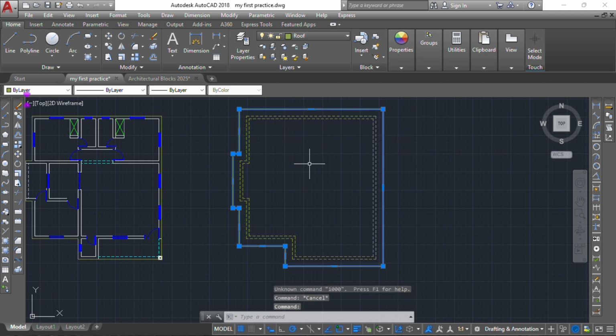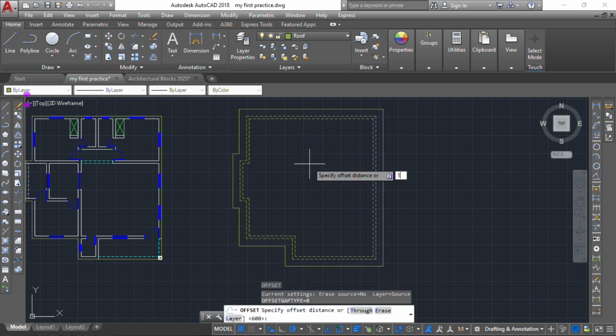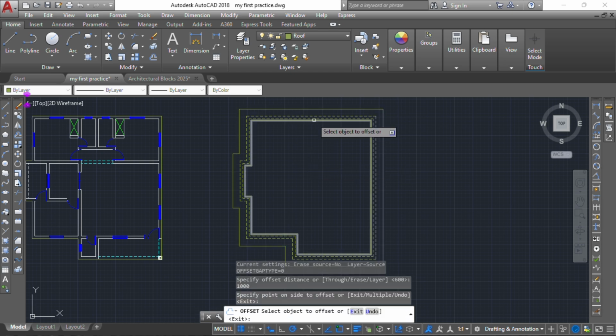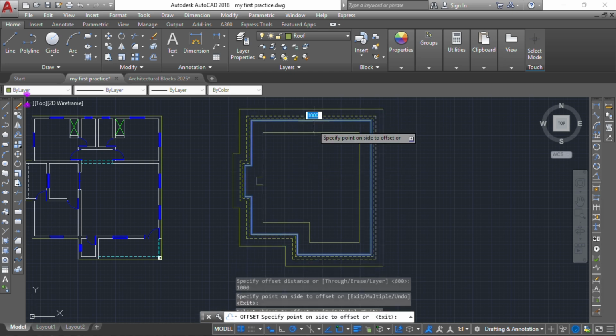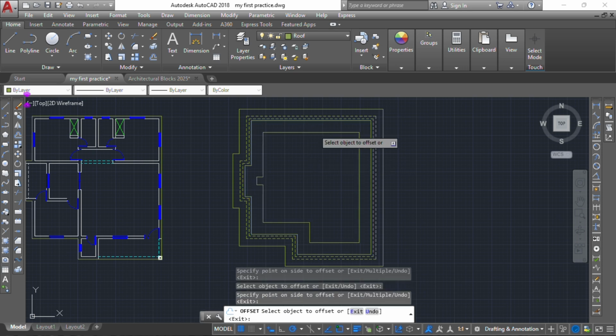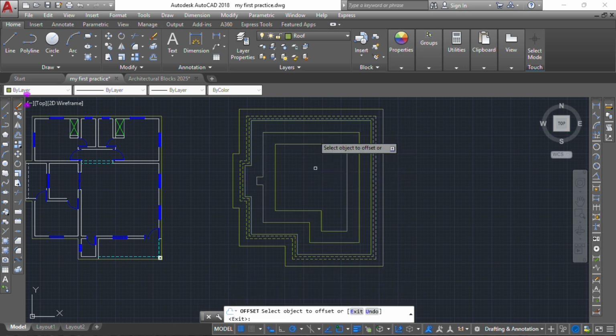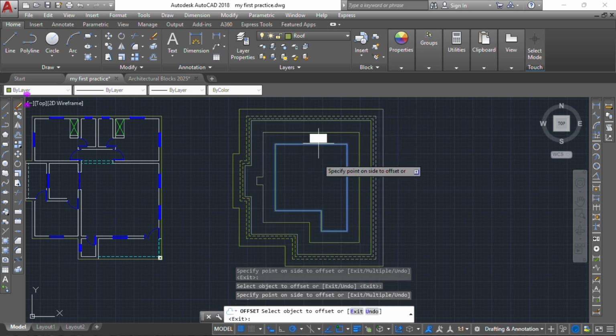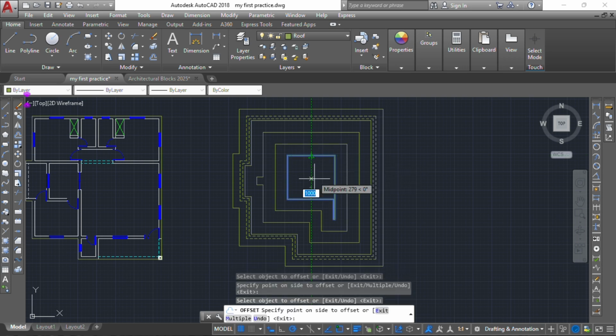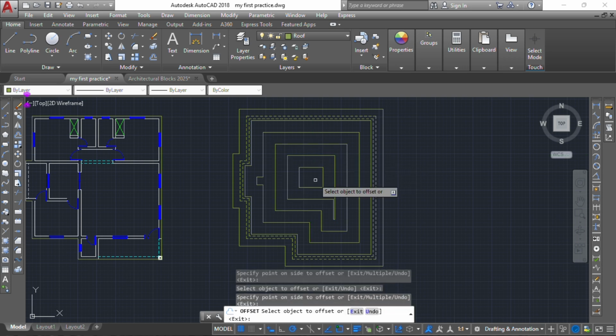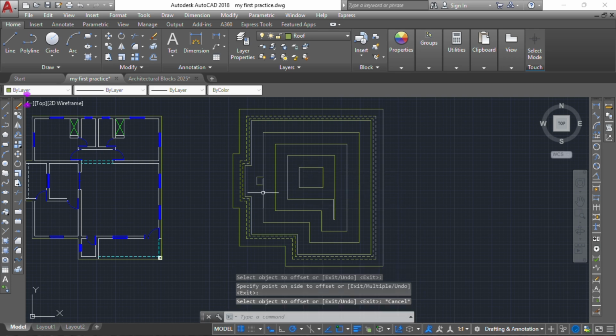Select it, offset with a distance of 1000. Enter. Okay, that's it. Let's continue offsetting. Okay, I think that's all.